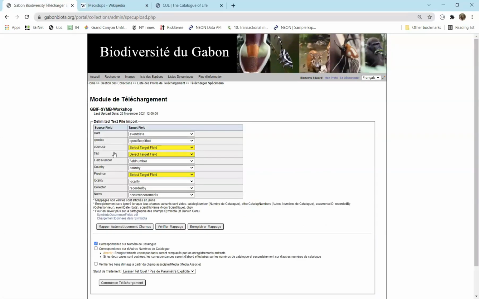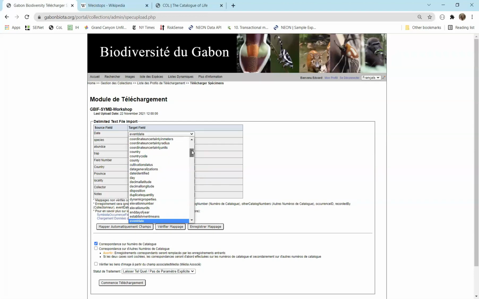So one thing I want to point out is there are some fields that are available that are not in the database, but the importer will handle it and allow you to import, and it'll convert it to match the target database, the Symbiota database. And some of these fields, for instance, lat long, what's required by Darwin core is decimal lat long.